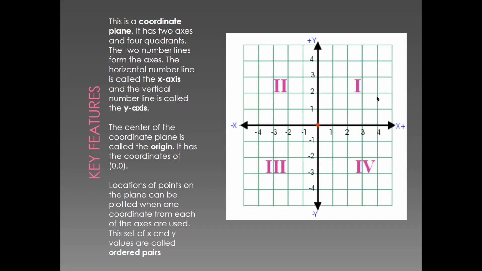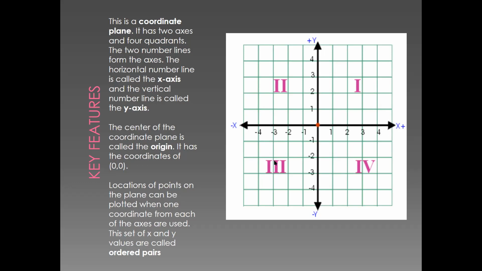So in order to plot a point on here, we got to have an X movement followed immediately by a Y movement. And so anything in this first quadrant, quadrant 1, is going to have both of those terms. Both of our numbers are going to be positive, because if we go to the right on X, it's positive. When you go up from there on Y, it's also positive.